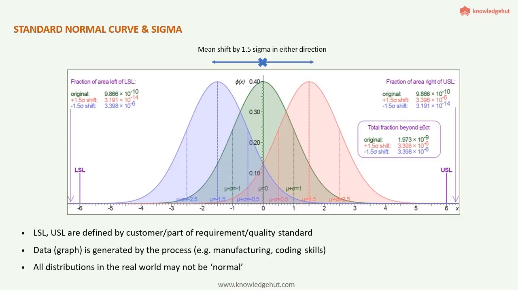Which means that my process still maintains a 6 sigma standard even when the mean moves by 1.5 sigma to the left and the right. This is called normal process variation. So as I said, you can have a closer look at that, but I'm not going to spend too much time explaining this. This is all covered in our 6 sigma training.